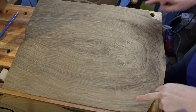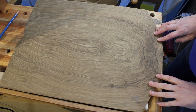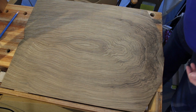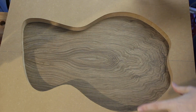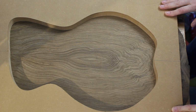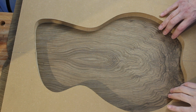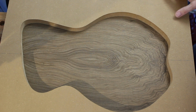This is the side I've labelled B, and this is the side that I've labelled A, and looking at the two, I've decided that this is the better book match, and so this is the outside of the guitar. So the guitar back will go like that. So that's the first decision made, but now the next decision is whether to have a back that looks more like that, and I don't think so, or whether to have a guitar back that's more like that, which looks promising, but I think we can compromise a little and go for something that looks like that.